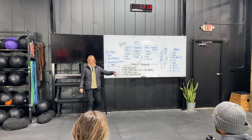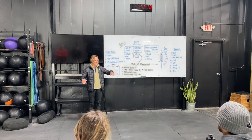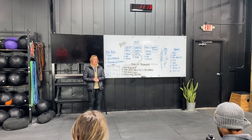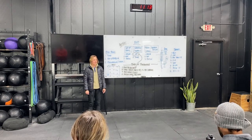And then I do want to quickly touch on that overhead lunge today, because it's something that's, I think, newer to you guys. Is it newer? Not you as athletes, but your members. Yes. Yeah, okay, so there's a whole system for that lunge too. There's some pieces. Anything you got?